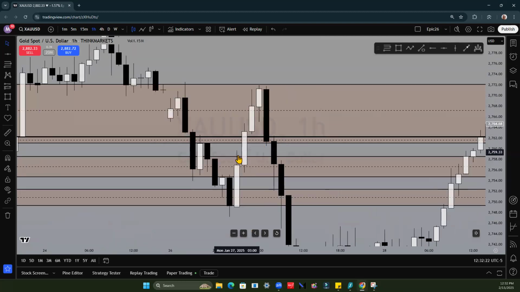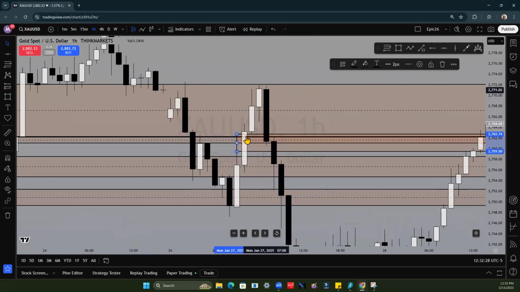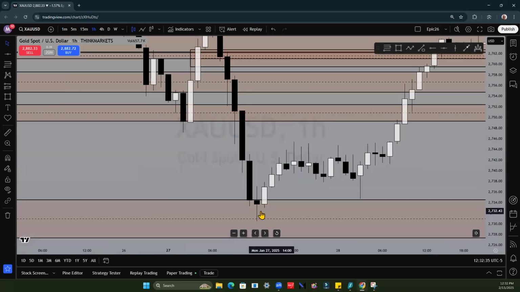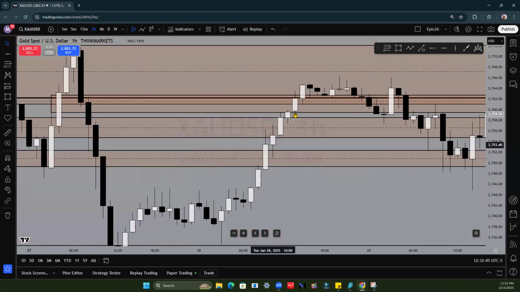All right, here's another gap right here. And you just got to keep marking these gaps. You might want to use different colors, but there's a lot of gaps within this area here. And what happens? The market came down, came back to another previous area that you had marked off, right? And then that gave you a bullish engulfing candle, right? And it went back and touched that gap and continued its journey going higher.